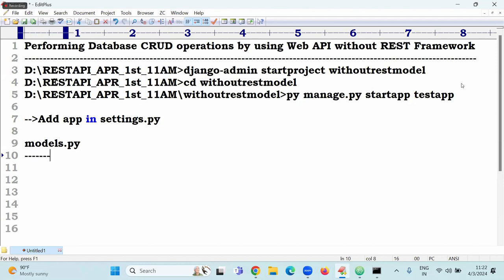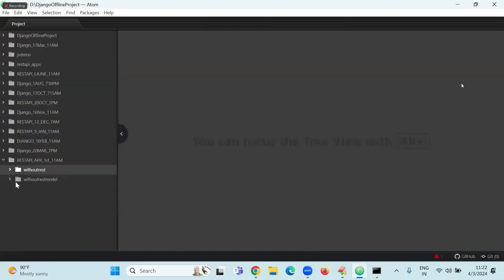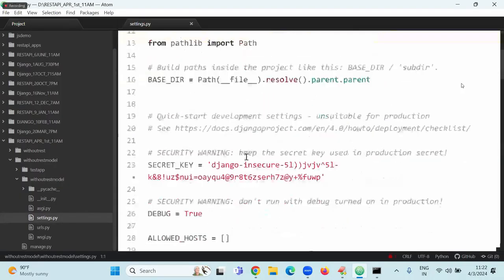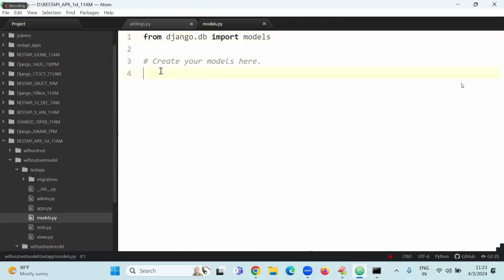Take the models.py. This is also a regular activity. Open settings.py of the without rest model project. Inside installed apps, go with testapp. Go to the models. In this, you just have to take an Employee class. The module name is models, and the class name is Model.